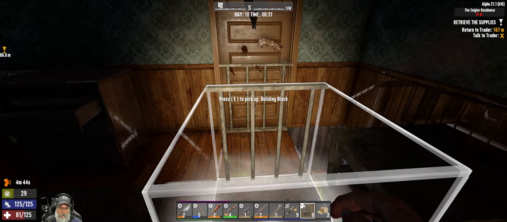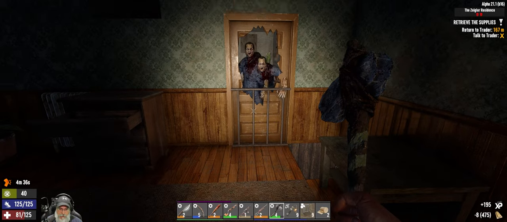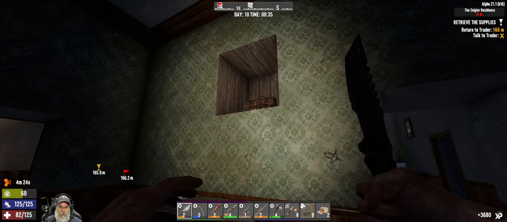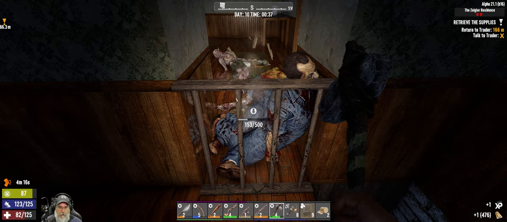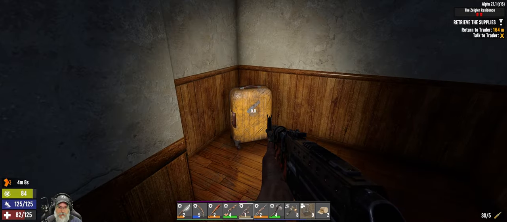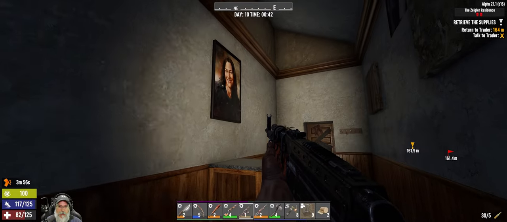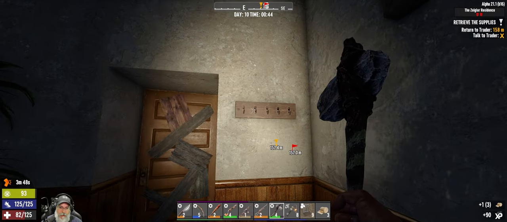Dang. Let's just do this. Say goodnight, Gracie. Okay. That worked out pretty good. Suitcase. Is this a loot room? Yes, it is. Okay. Check the backpack. That gets us back out into the hallway.